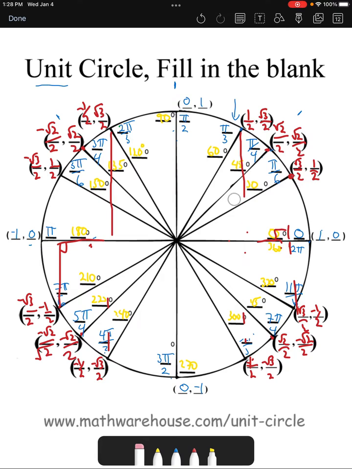And everything we need to know about the unit circle is on this foundational guide, and it should help you memorize these quite a bit. I know a lot of students I've had in the past, this is their go-to sheet to memorize your points, your pi values. Your degrees are pretty straightforward if you can do fractions and divide. But this is really the basis of all of Chapter 5, all of Chapter 6, all of Chapter 7. This is it right here.